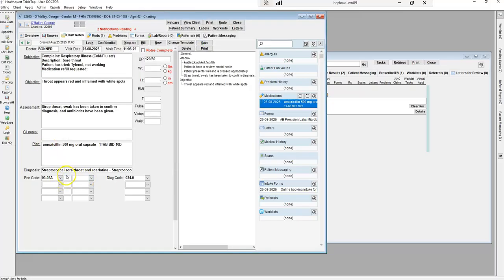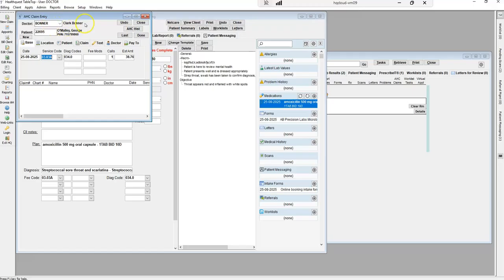These boxes are going to be the number of calls that you make or the number of modifiers. So for example, for each extra 15 minutes, you would add how many you would have in there. So this would be your modifier codes, but I will defer to the AMA Fee Navigator website for you to identify the exact service codes that you need to be aware of and how to use them. Once you've got your codes in here, all you have to do is hit this bill button at the top here.